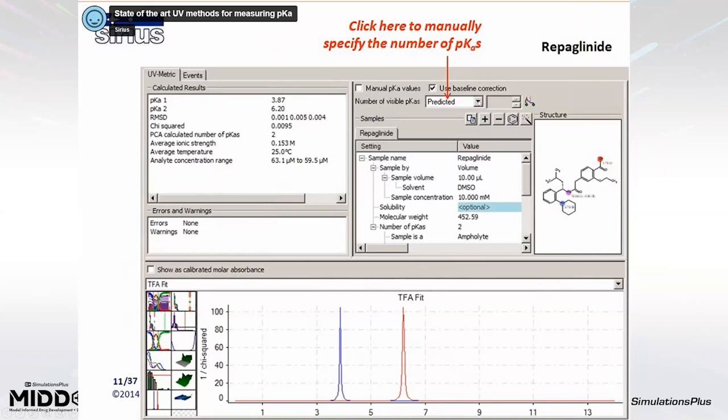So the user is guessing, right? The user is guessing. For example, in this example, there will be 3 pKs in the 2 to 12 range. But if the guess is wrong, there are still 3 adjustable parameters that the software feeds to the experimental point, and one of them is completely bogus. You see what I mean? This is over-parameterized, and instead of 2, you have 3 pKs. Of course, there are different values, and one of them is completely bogus. That's one mechanism.